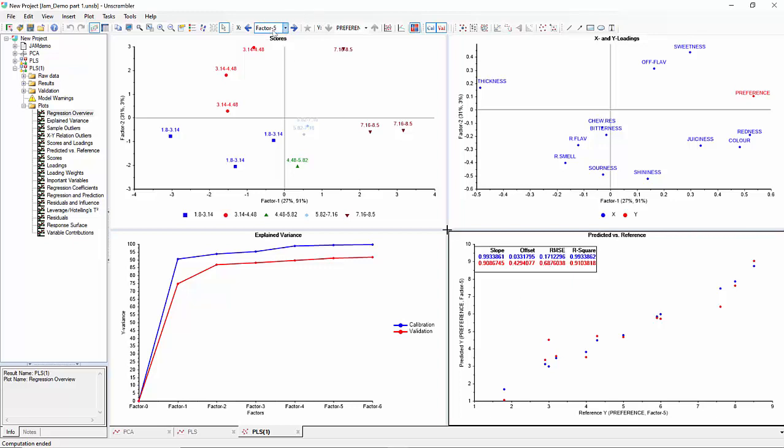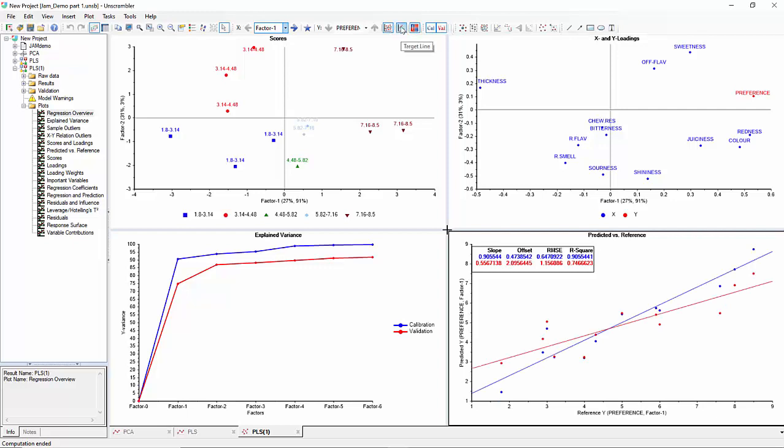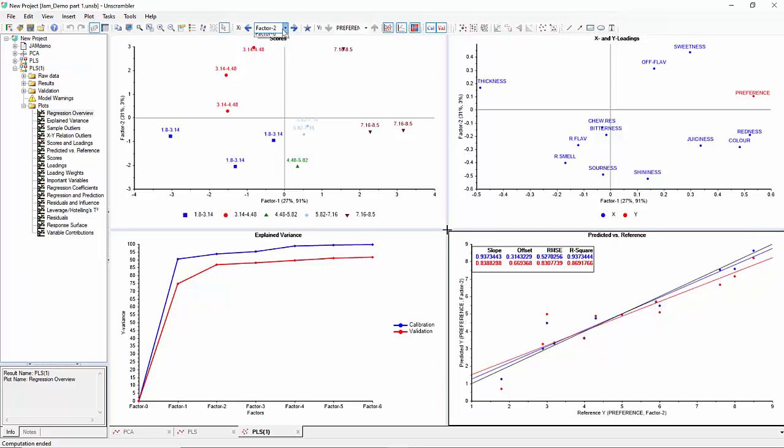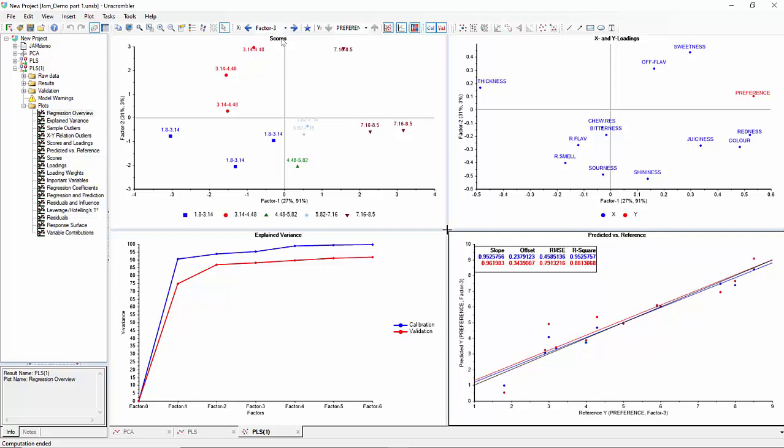We can switch this, if we click on that, to factor 1. And we can add lines to it. We can put a reference line through that and show our validation and our calibration models and how well they fit our predictions. Then switch down through the relative factors, seeing the R-square value change in turn. So certainly at this point, it's looking like a two-component or two-factor solution is probably the most parsimonious solution, in the sense that we get the most explainability with the minimum number of factors. And that's interesting to note.